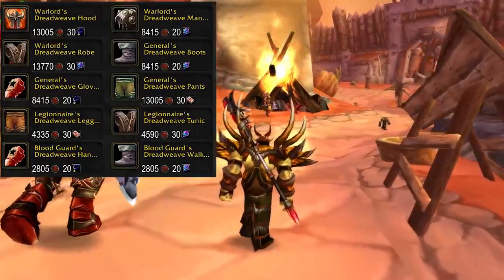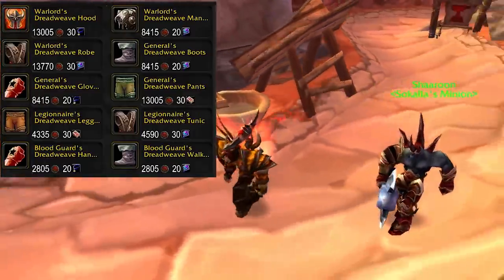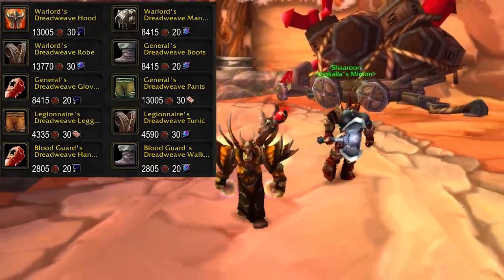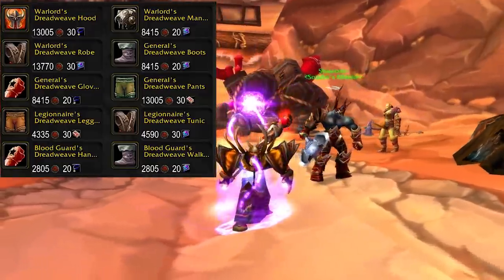Moving on to the legs, we've got 13,000 honor, 30 Warsong Gulch marks. Boots will be 8,000 honor with 20 Arathi Basin marks. And by the way, these are for the epic pieces of gear.